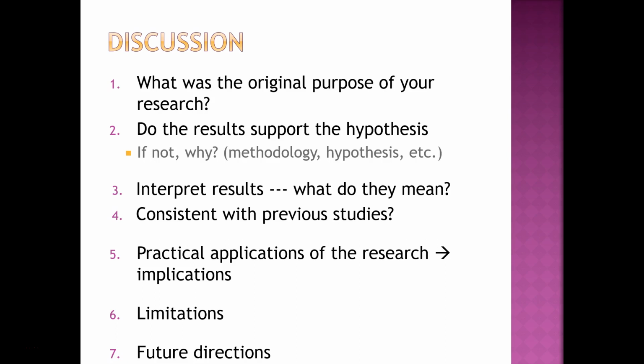If you list 100 limitations, you're basically saying, well, this paper stinks. And if you were trying to get it published, people would say, why would I publish this? They just told me so many things that were wrong with it. So you're going to come up with the most important limitations, 1, 2, or 3 of them. And they need to be meaningful. Again, this is where you have to think.